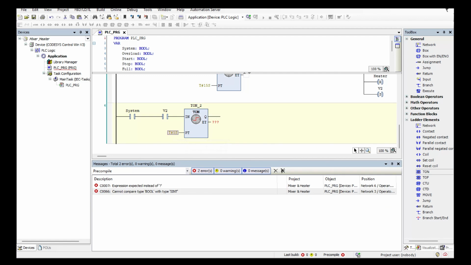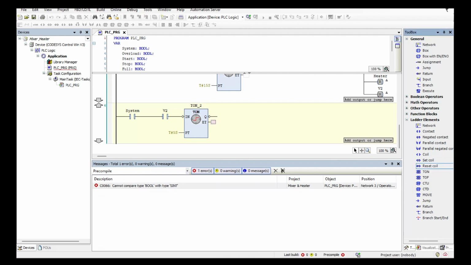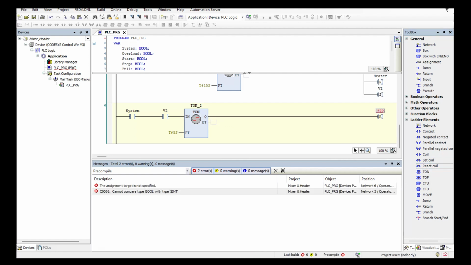So now valve 2 will be activated and turned on, open, for 5 seconds, and after that it will turn off and be closed. So here we will have a reset coil in output for valve 2.